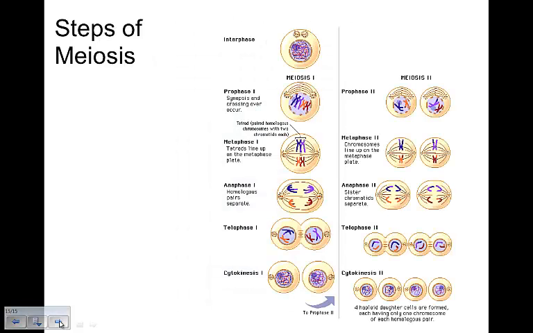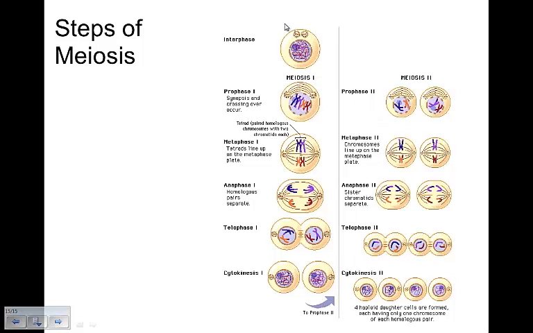And then finally, this one I really like. You can see up here we're at interphase. And then we go through PMAT, just like we do in mitosis. Now, there are some differences. We have this process of crossing over, which we'll deal with a little more in class, that gives us a lot more variety too. But you can see the nuclear membrane breaking down in prophase, metaphase lining up at the metaphase plate in the middle, anaphase being pulled apart, telophase building the nuclear membrane back, cytokinesis. Now we have the mother, two daughter cells.